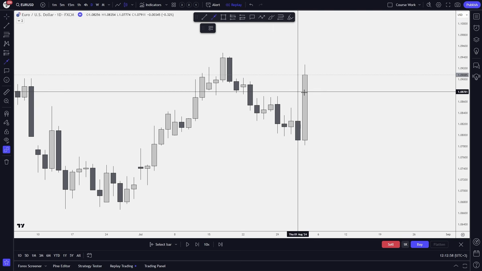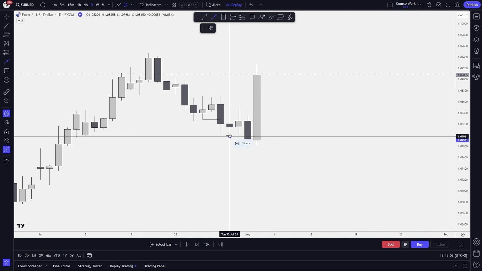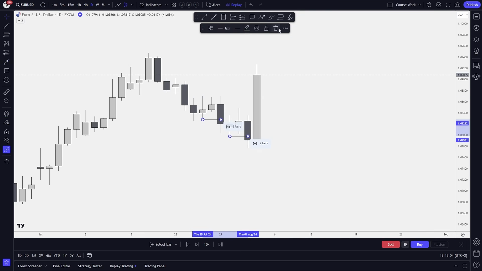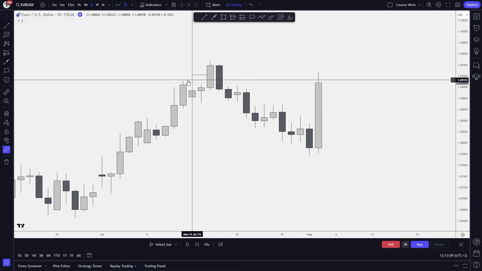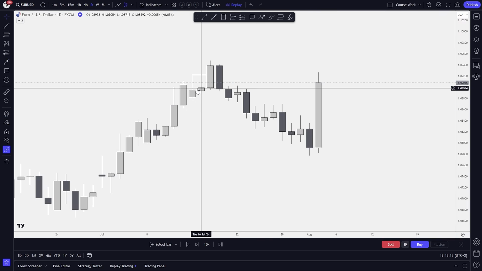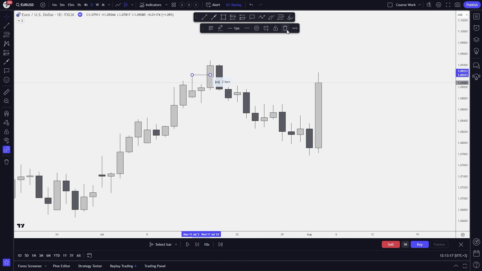Because what a lot of people do is they just jump on the chart and say, okay, we have a structure break here, and then we have a structure break here. But is that really valid? Let's zoom in a little bit. Is this here a valid range? No, it's not. Why? Because we're having this candle high. Okay, good. Then we're having a pullback candle. Good. But do we have an opposite candle? No. So this is not a valid range.